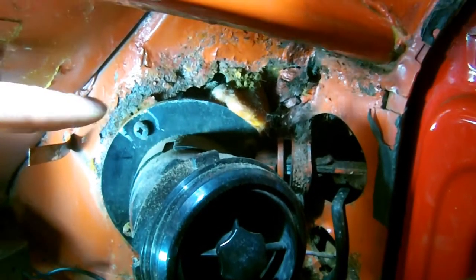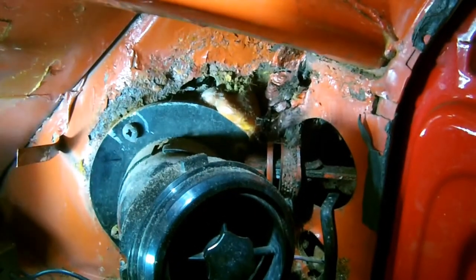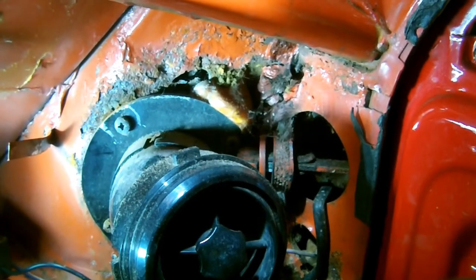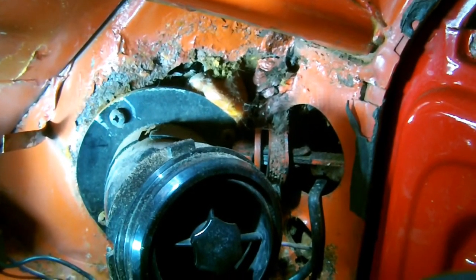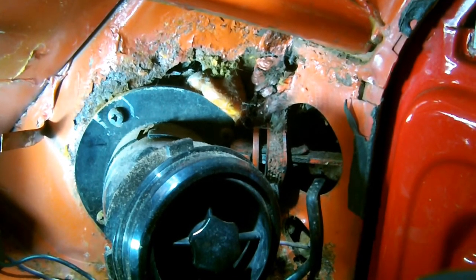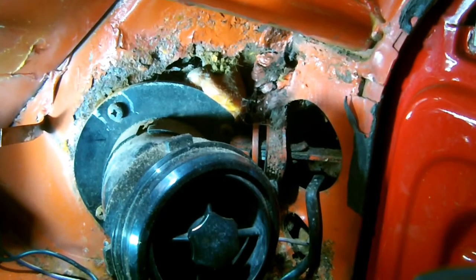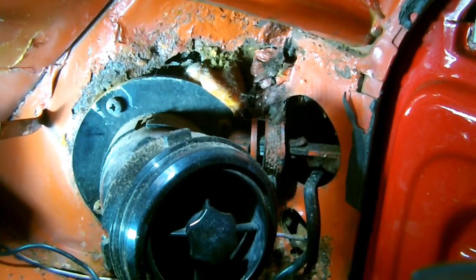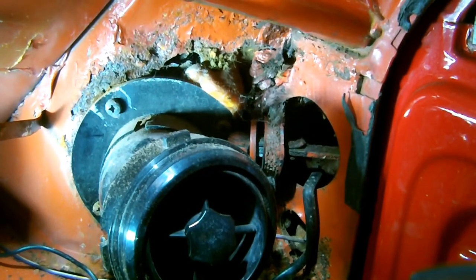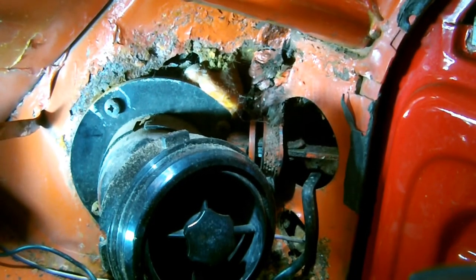Damage to the air vent area around here. You can see it's been bodged in the past with some fiberglass filler there. We'll need to obviously renew that section of metal there, because we just can't have that. I mean, that'll let water into the car and it also upsets the integrity of the structure of the car as well.